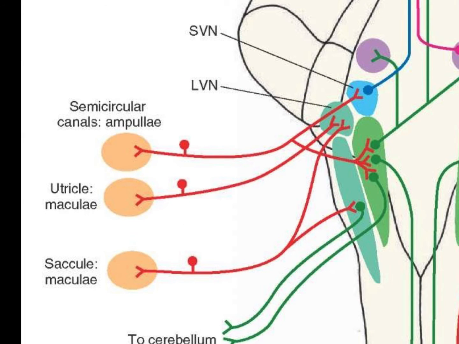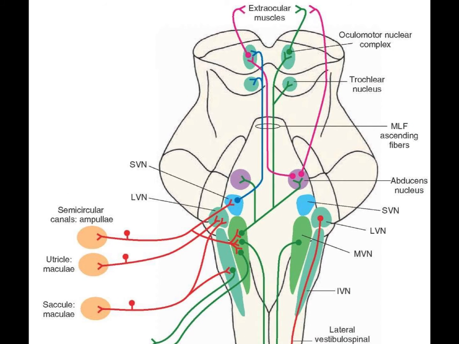And that's what that demonstrated. Remember, the AICA supplies the lateral pons. Now, these connect bilaterally. They go up into the abducens nucleus. They progress up the MLF, up the ascending fibers, and then they synapse with the trochlear nucleus and the oculomotor nucleus to give you an equal bilateral response to these in a normal patient, right? So any damage to the MLF would prevent this, but at that point, you have a comatose patient, right? Because the MLF runs right next to the reticular activating system. And we'll talk about that in the coma lecture.